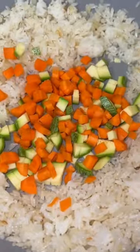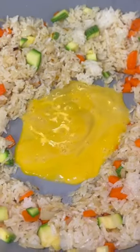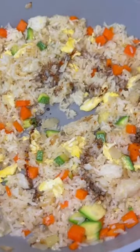Then I give it a quick sauté for about two minutes before making a little well and then adding our veggies. We're gonna season them up with a little bit of salt and pepper and a little bit of sesame seed oil. Now if you don't have sesame seed oil you don't gotta add it. Now we add our egg, season it up, making sure that we cook it in the middle first before mixing everything together, or else you're gonna have like scrambled rice and eggs.